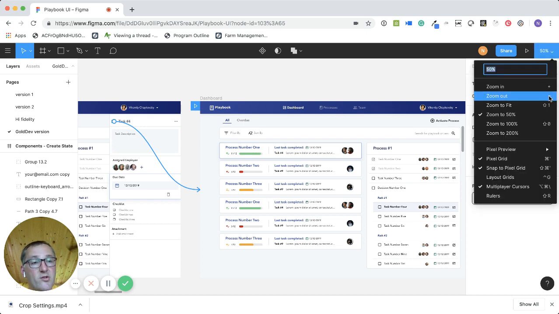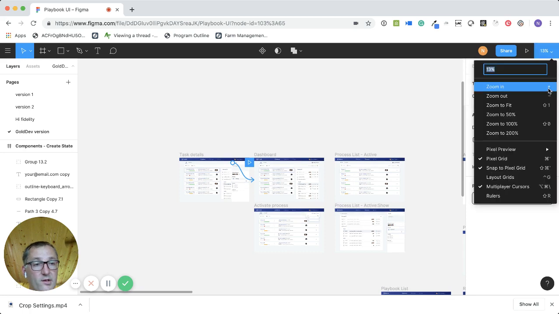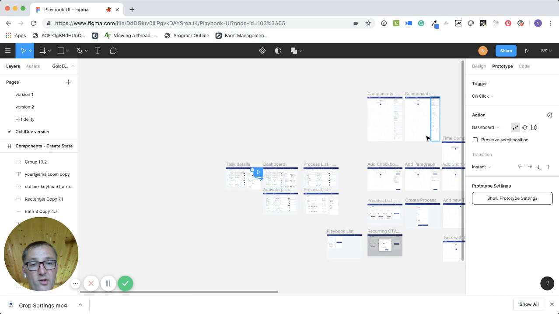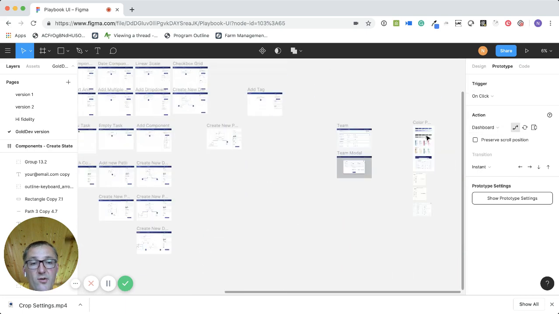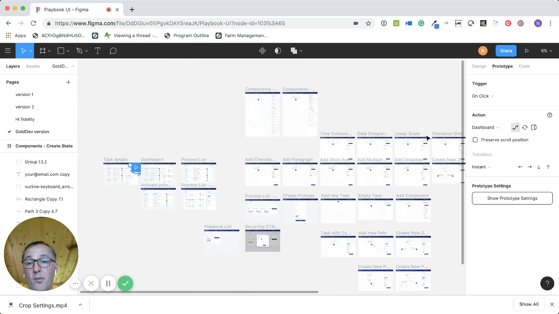Now, if we zoom out, I was just going to show you the different screens that we have. So here's all the different screens that we've designed for Playbook so far. There likely needs to be probably at least 2 or 3 times as many of these to handle the different states, hover states, mouse overs, just a lot of the different highlights, bells and whistles that really make a design first class.